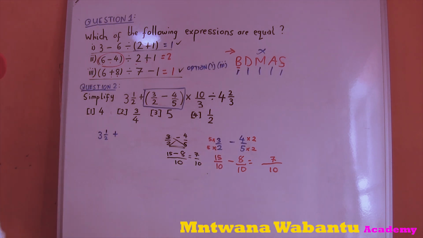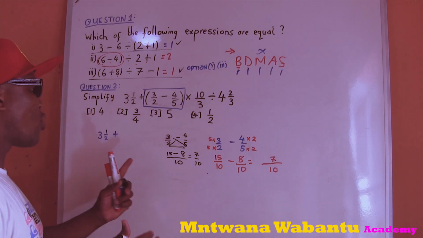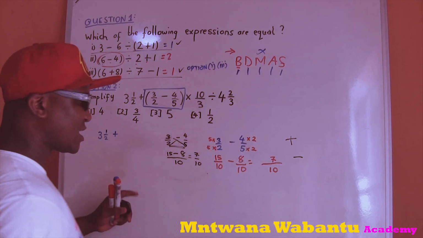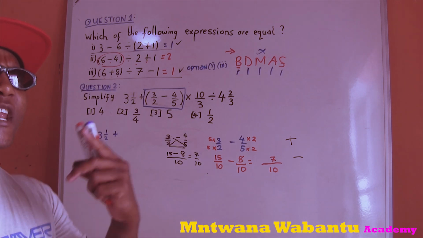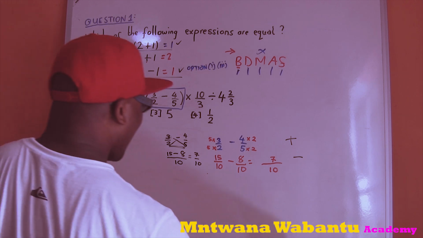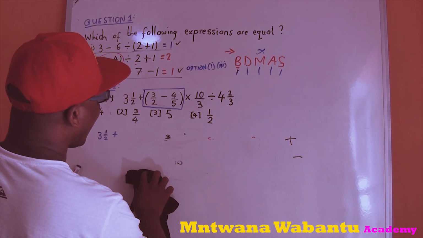Wow, so they both have the same answer. So see which is going to be easier for you, or which one you are more familiar with. But remember, this is only for plus and minus. This method only works when you add fractions or subtract fractions. But when you come to multiply or divide, there is going to be another approach, okay? Which I'm going to show you very soon. So now we're going to erase this. Okay, so 7/10.